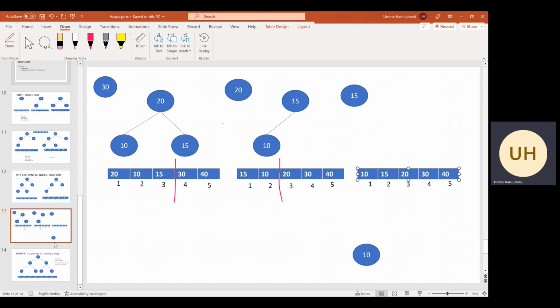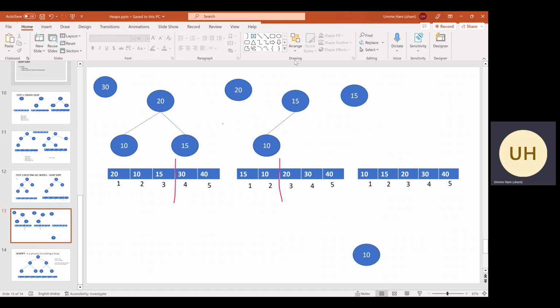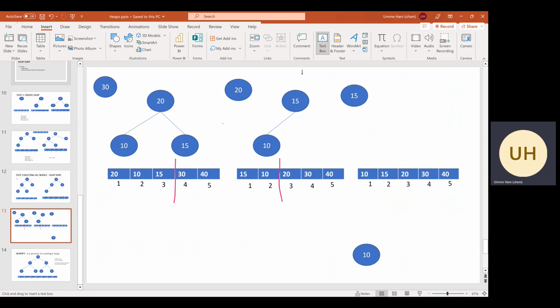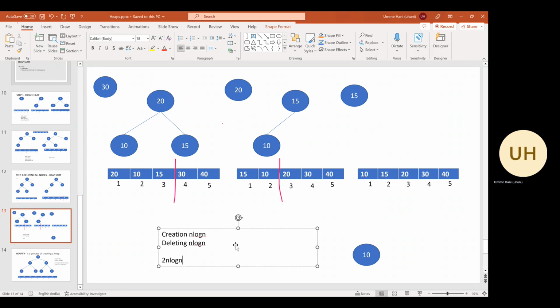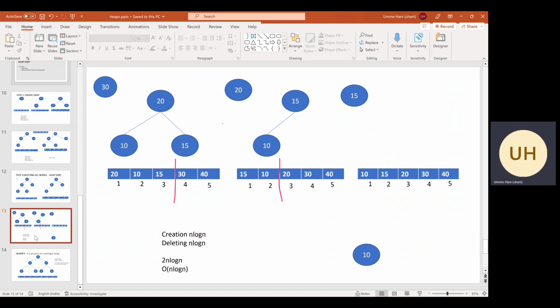So the time that it takes to sort the elements, to delete all the elements from a heap, is also big O of n log n, as we are deleting all n elements, and it takes log n time to delete each element and maintain its heap property and complete binary tree property. So for creating the heap, it took n log n time. Then for deleting all elements, it took n log n time. N log n plus n log n is 2n log n. The time complexity of heap sort is n log n. That's how the heap sort works.